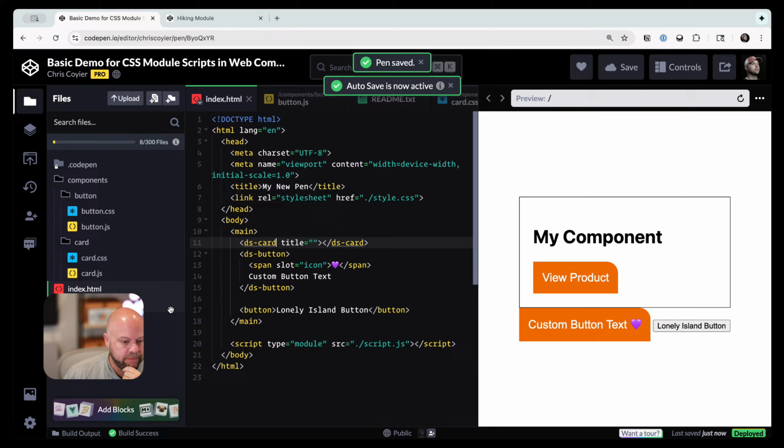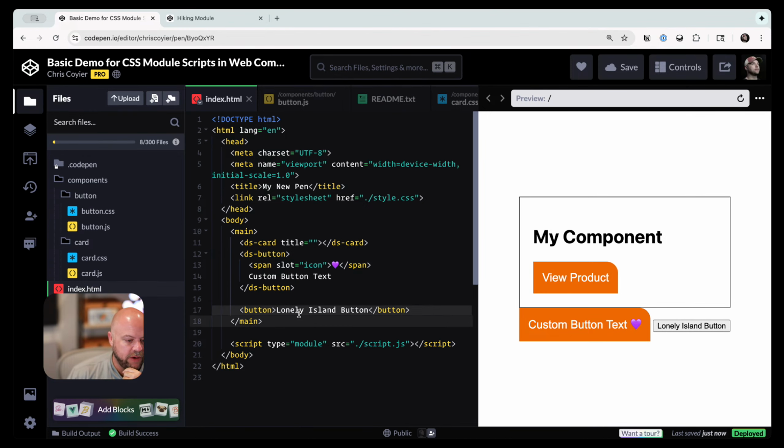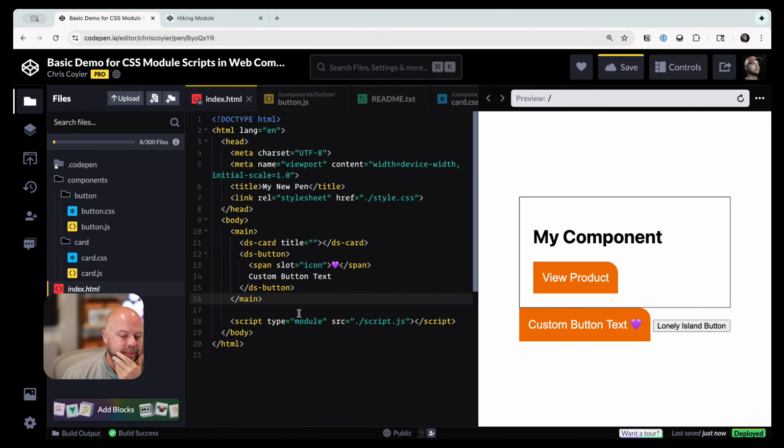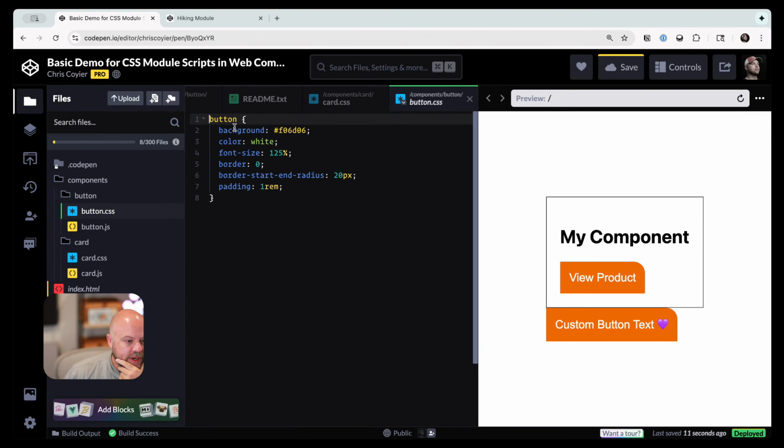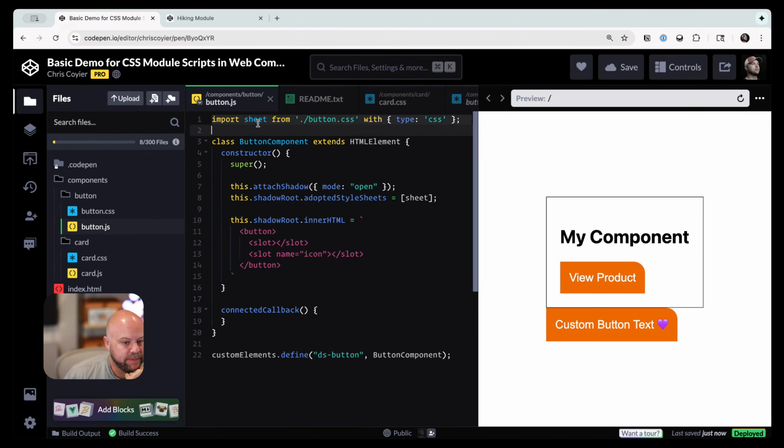So maybe this Lonely Island button can go away. That was there to demonstrate that this button usage is styled because it's a DS button, but the styles in the button, even though it's just button, do not affect all buttons. This CSS file is only loaded into this web component because of CSS module scripts, which really limits the support of this thing.